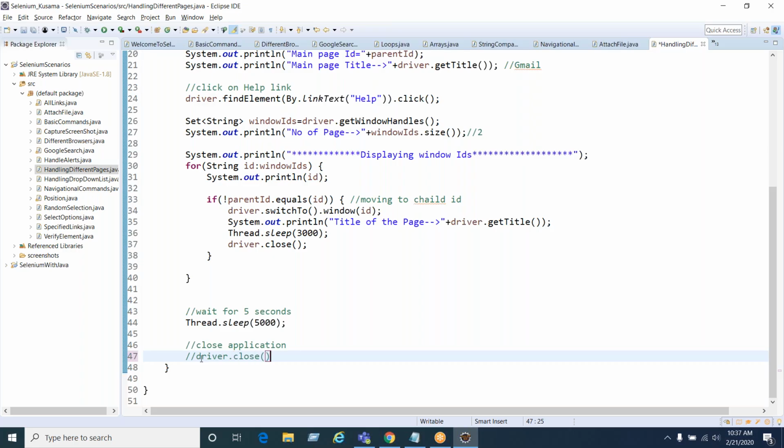In this case, what will happen? If you want to perform any actions on this page, you can perform whatever actions you want. Okay, that's fine. Now, if I use driver.close, anyway, in this case, it is closing the child page.